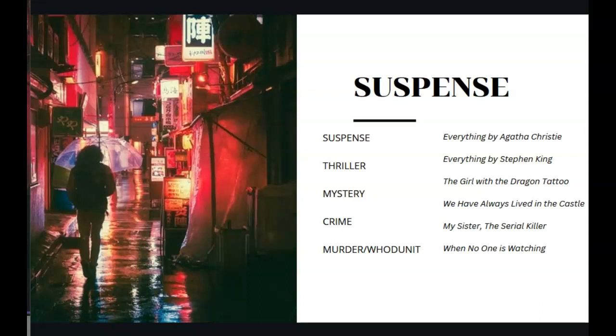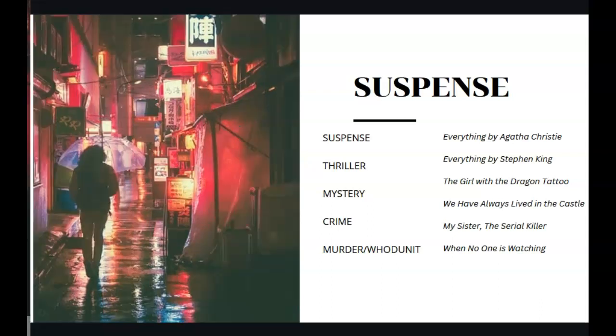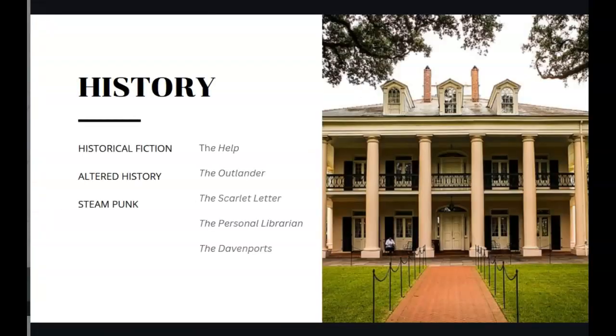So again, suspense is that broad umbrella of the genre, and then underneath that you're going to have all of these genres that may cross over a bit. So you may find that there are some stories that have aspects of mystery, crime, and thriller all mixed up into the same story, which is very typical.